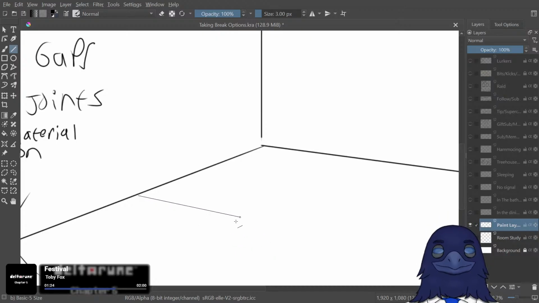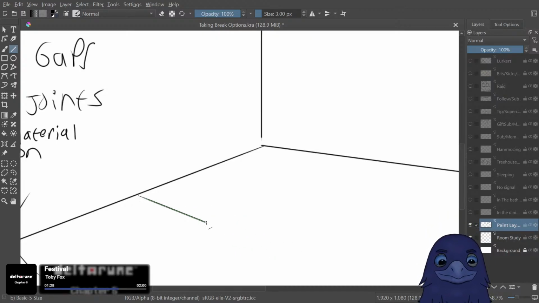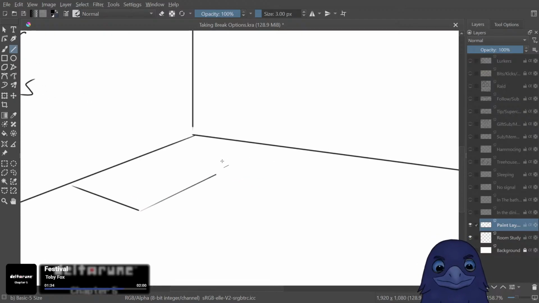So this would not be parallel because of its own depth. That would actually go out a little bit. Actually, no. This would go. If I make this parallel, this would actually be slightly... Make it parallel.